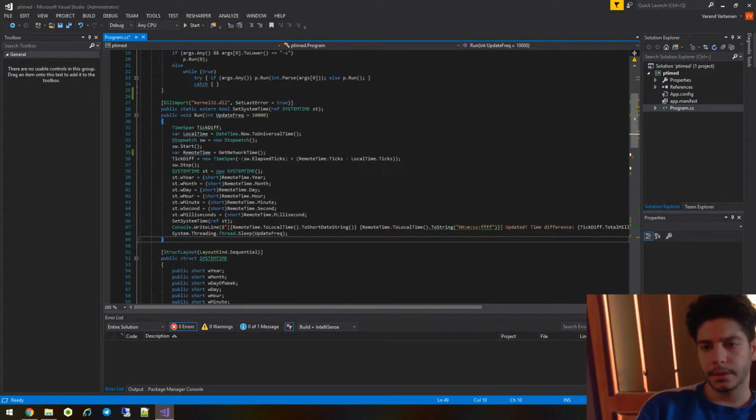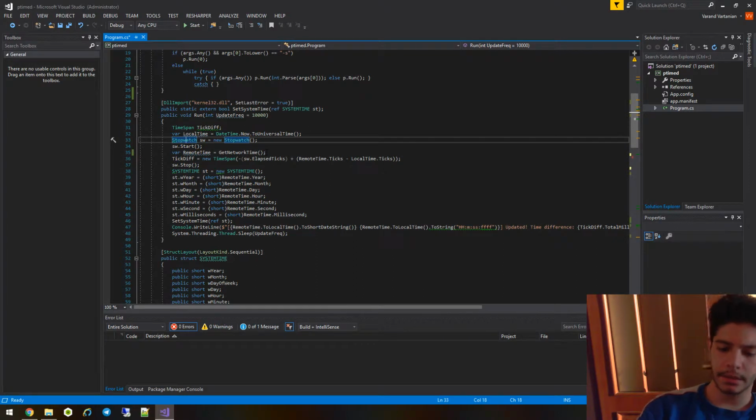This is pretty basic too. I have a stopwatch here to calculate and take into consideration the milliseconds that it took us to send out the request, get back the response, and all that kind of stuff, and subtract that on top of the time that the server gave us.